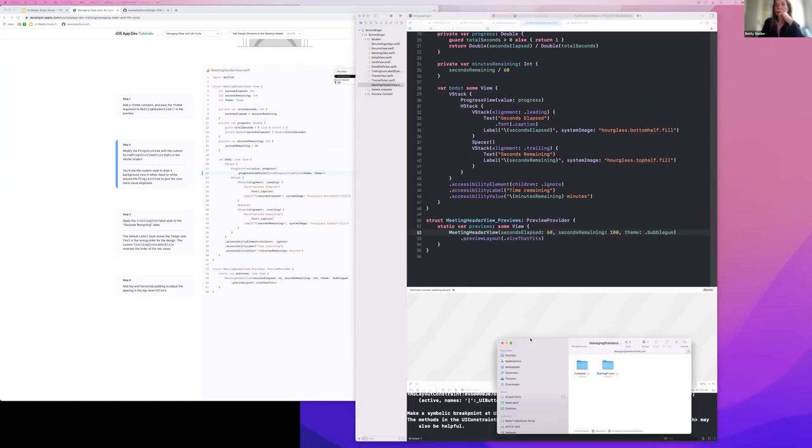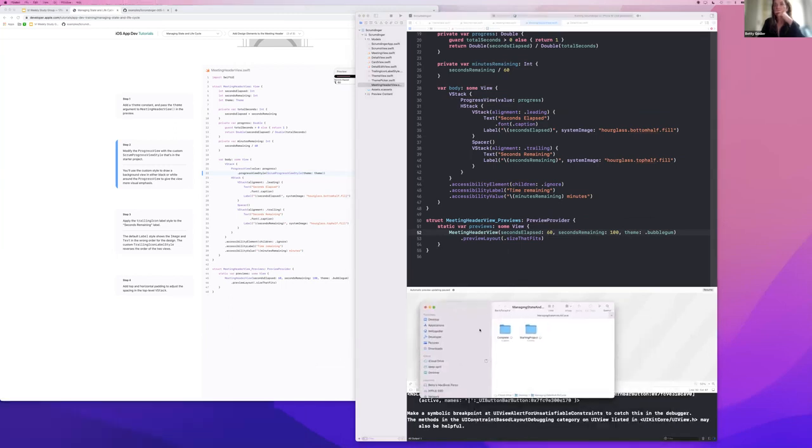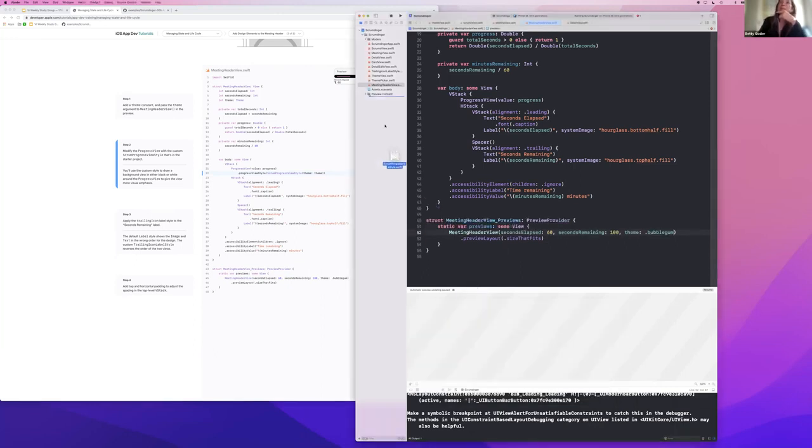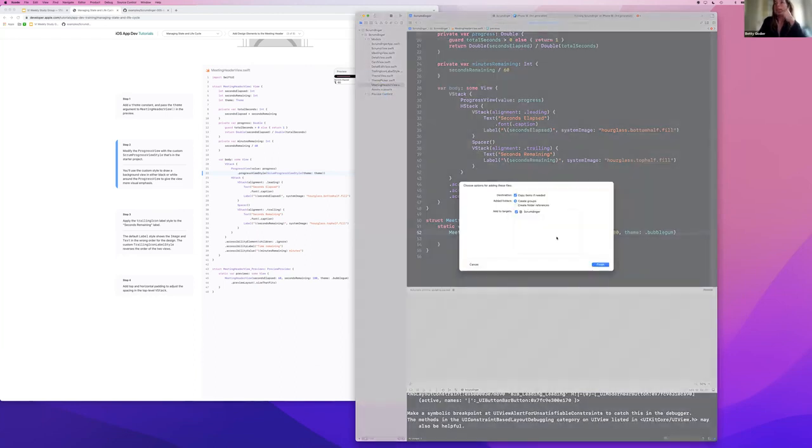Here I've got all the starting projects, and here it is, called Scrum progress view style. You just take this file and you can add it directly.